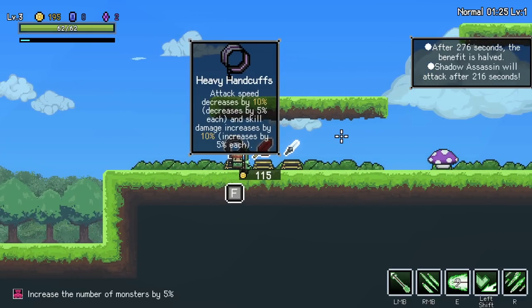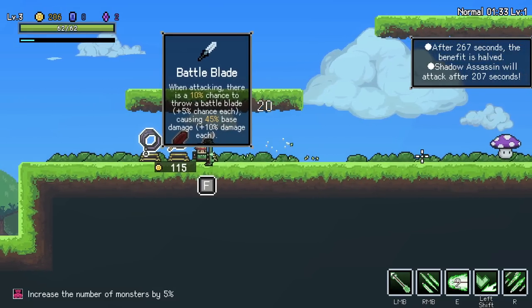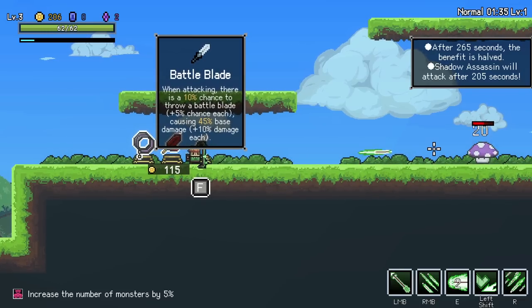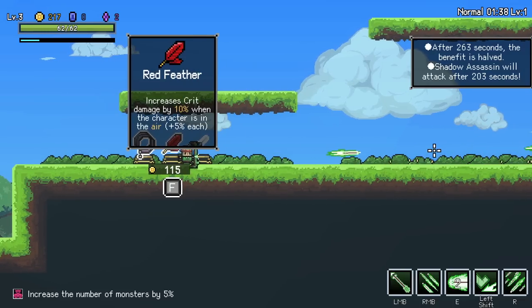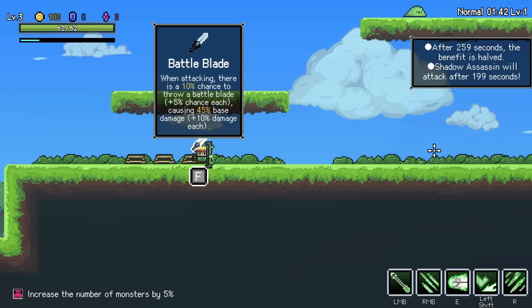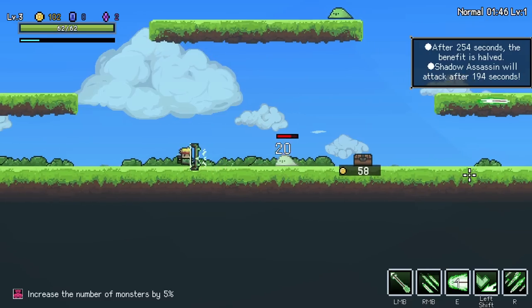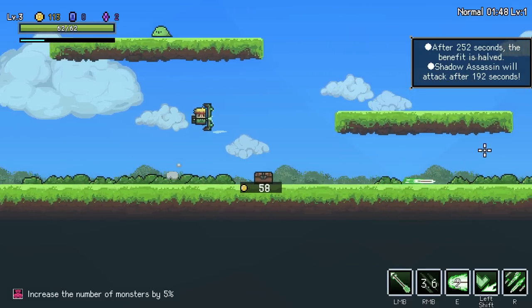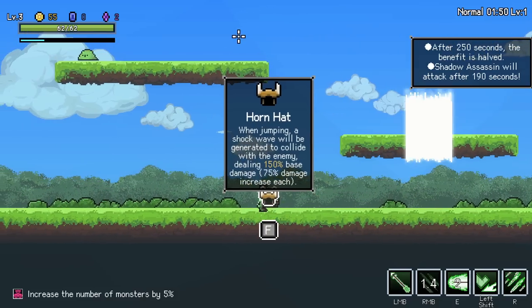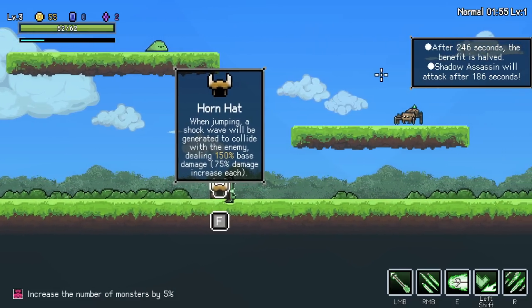Attack speed decreases by 10%. Okay, I'm assuming that that's... Oh, wait, and skill damage increases by 10%. Never mind. I was going to say that maybe this is a game where it's attack cooldown. 10% chance to throw a battle blade. Base damage, crit damage up by 10% when the character's in the air. Let's go for this. Just throw that up into space. It'll hit somebody. When jumping, create a shockwave that'll be generated to collide with the enemy, dealing base damage.